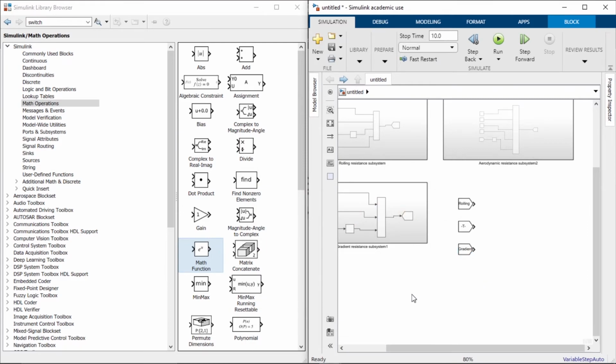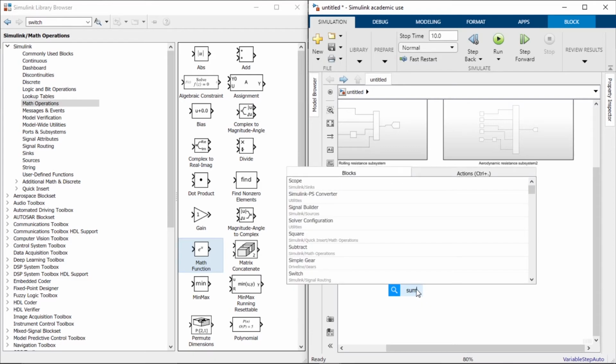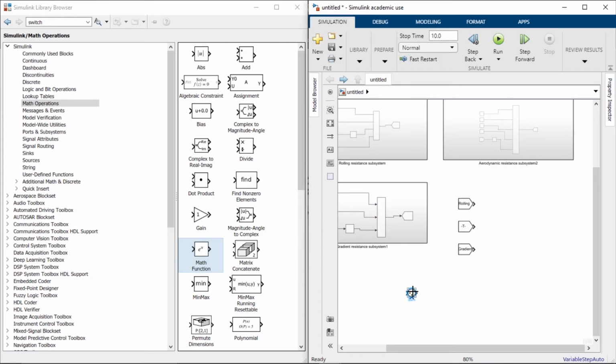Import a sum block. Let's say sum. We have this in the math operations. Right now the inputs.